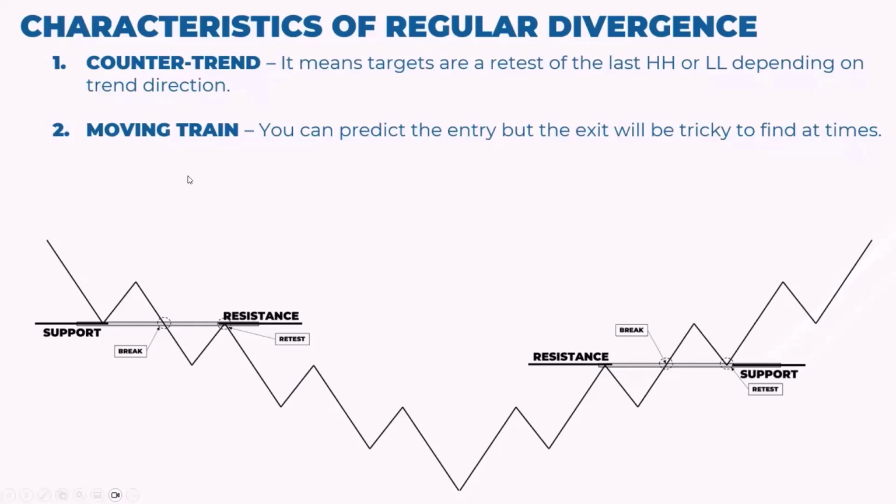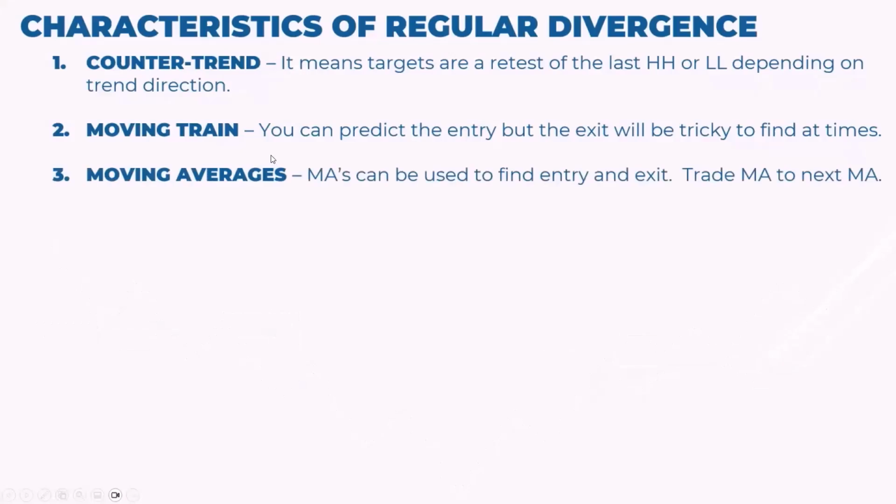Right. So there's a lot of unknowns there, and it can be tricky to time your entries and exits with regular divergence. And then a lot of times the moving averages won't be there. We like to trade from MA to MA, but a lot of times when it's outer space, what we call it, you won't find the MA. But if there is an MA present, then you can certainly take that, because if it's counter trend, any little MA will reject price and stop the momentum of price. It'll try to fight through it, and it can't, and fall in the direction of the trend.